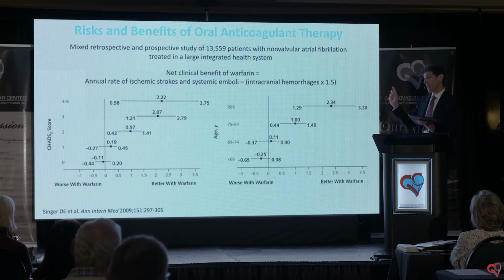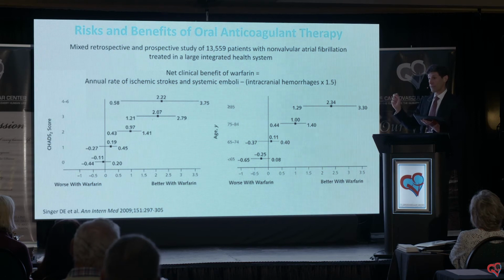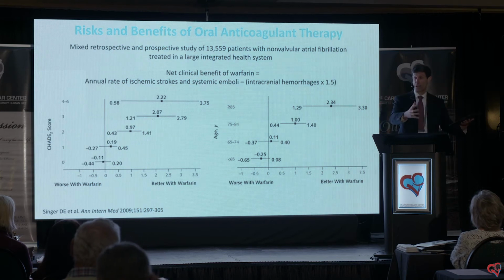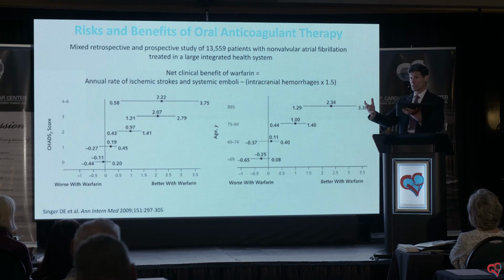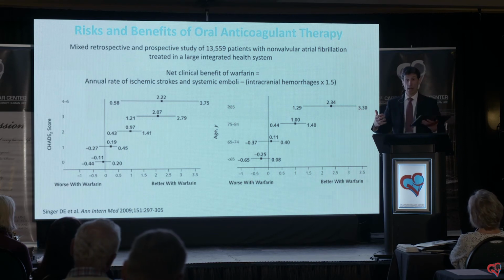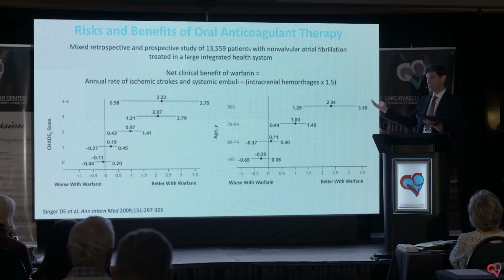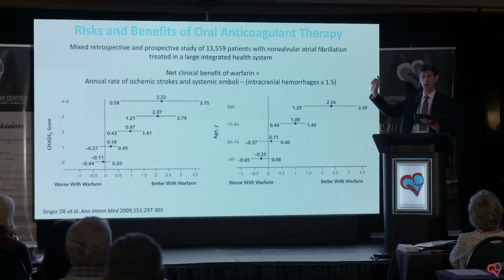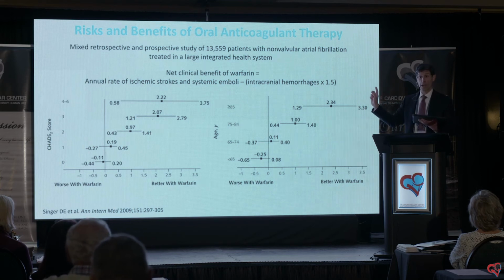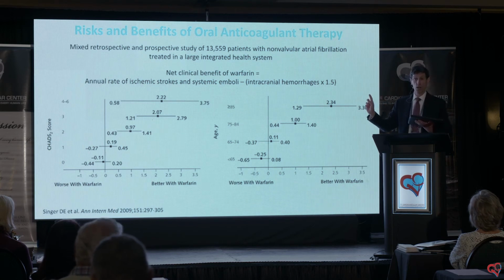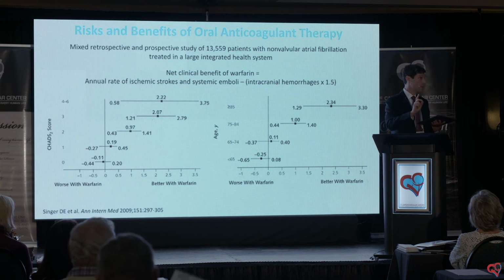If you look at this, this is net clinical benefit. This is looking at the totality of ischemic event reduction, marrying in with it bleeding events, and arriving at, when you take efficacy and safety and blend them together, what is the overall effect? They actually multiplied, and you might say this is unfair, they actually weighted intracranial hemorrhage 50% more than an ischemic stroke, making the argument it's a worse outcome than a stroke. We could debate what the right weighting should be.